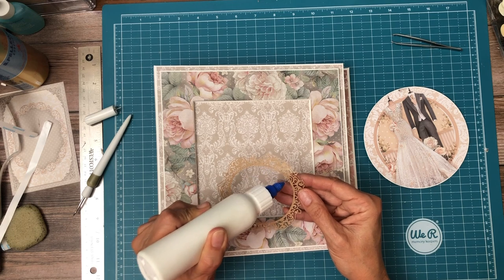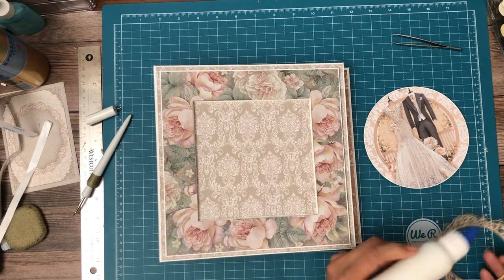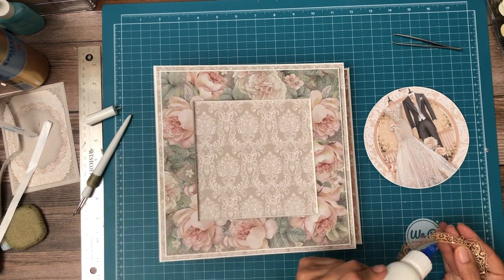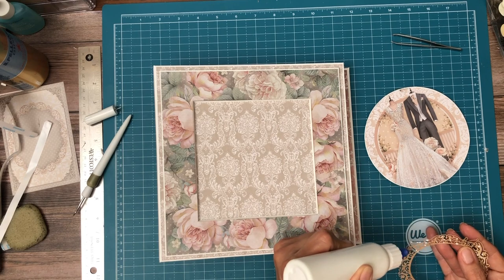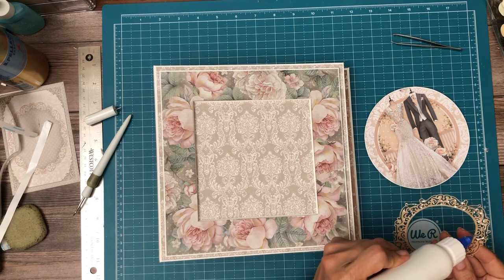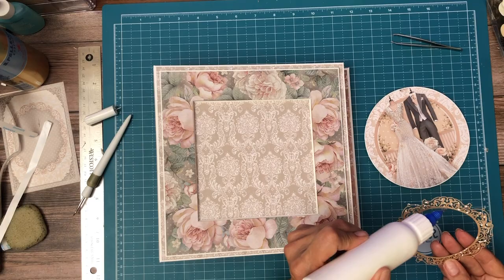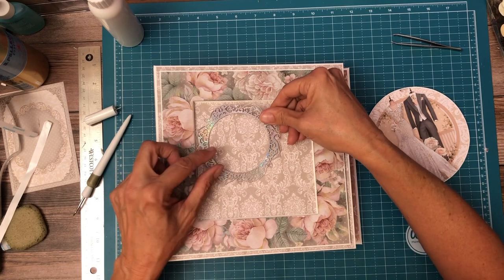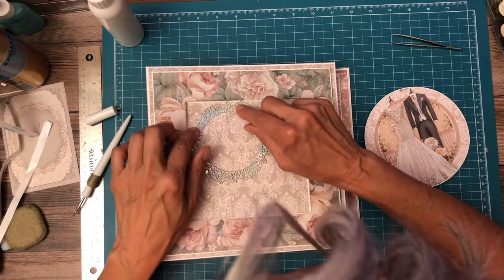And I'm trying to keep things reasonably flat, because this is all going to go in a box. It'll take me longer to get the glue on here than anything else. I'm only going to glue the corner, because then I'm going to add this on top of it. So it would be ideal to have this cut on adhesive paper. But my goodness, I had to run this through several times just to get a good clean cut on the cardstock by itself. So yeah, I don't know that it would have been able to perform otherwise.